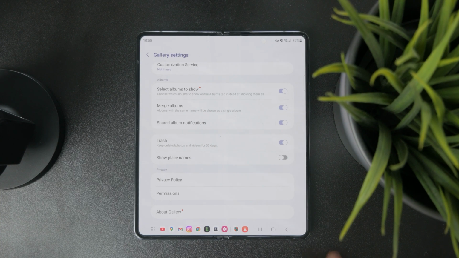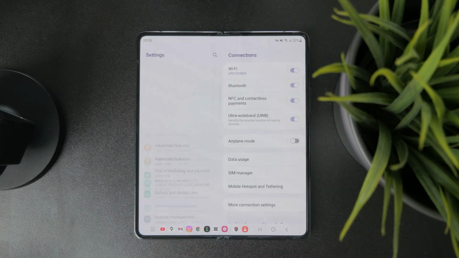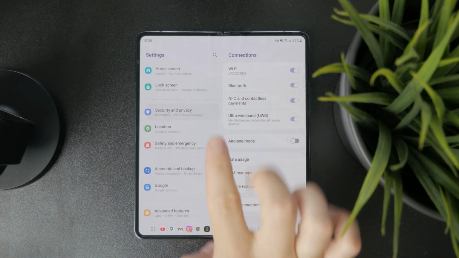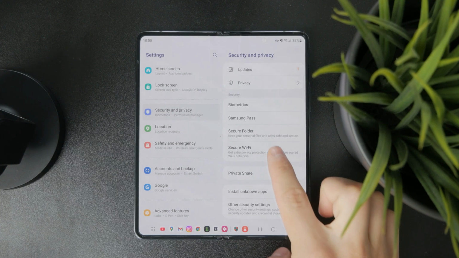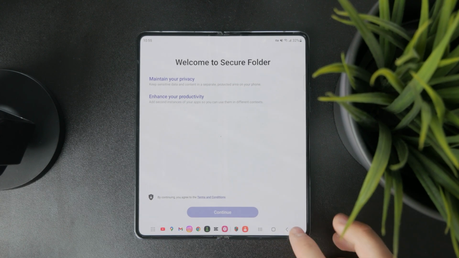But there are some other options, of course. The photos may be in a hidden folder or marked as private in your file manager. What is available in your Android phone is what's called a secure folder. Inside of the security and privacy section, you have a secure folder, which you can set up. This is a place where you can keep your sensitive data and content in a separate protected area on your phone. So it is possible that something is hidden in here and therefore it doesn't appear in your actual gallery. So that is one option.